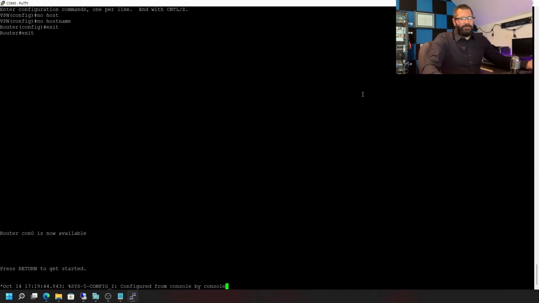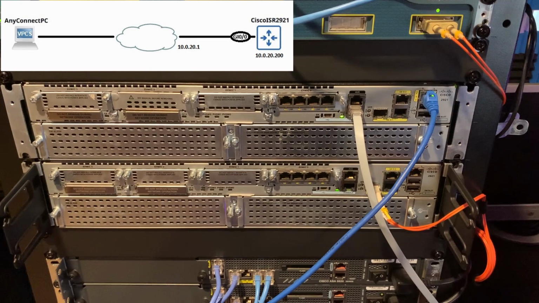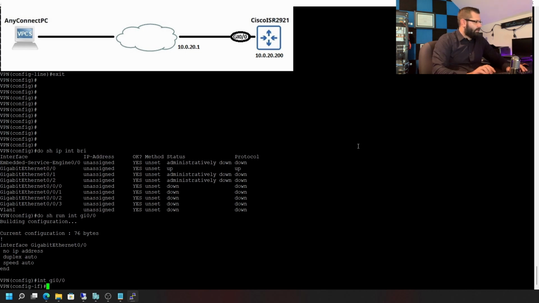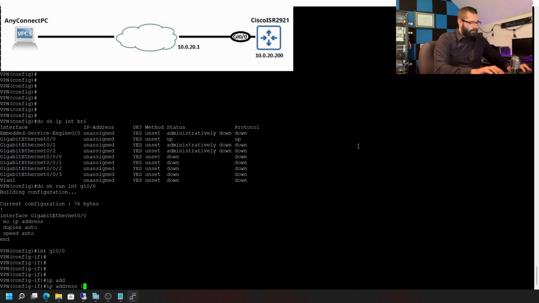I'm currently sitting on the console of the router that we'll be configuring. So we need to give this router network connectivity. And this part obviously is going to be different for you depending on how your network is set up and your IP addressing or your provider or whatever you have going on. So for me, this router is plugged into my network and it is on the 10.0.0/24 subnet. So I know that I can give it an IP address of 10.0. Actually, what am I talking about? It's not on the 10.0.0 subnet, it's on the 10.0.20/24 subnet.